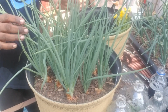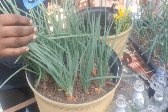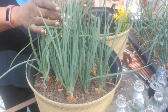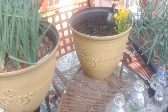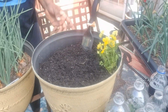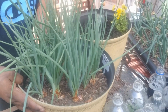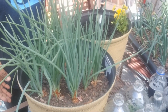So these are the scallions that, shallots, I should say, that Miss Gail gave me. So you see how big and bushy they are, which I love. I'm going to take some of these out of this pot, and I am going to put it in another pot that looks just like this. So what I'll do is I'll take the shallots that I want out of this pot. I'm gonna just lay them in this pot, and then we'll plant them together.